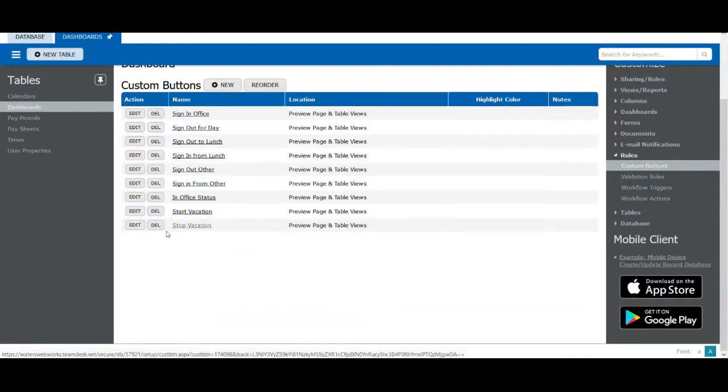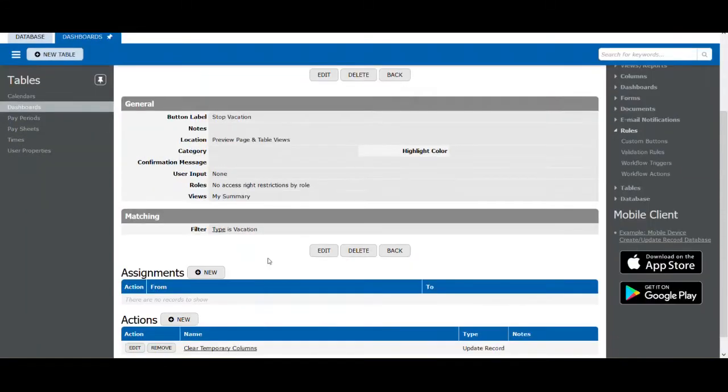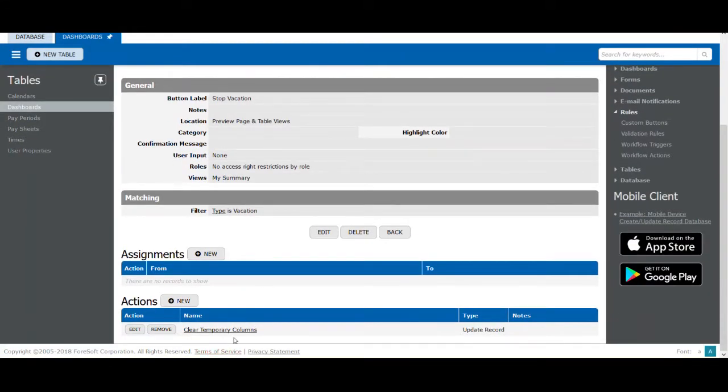You're on vacation. When you come back from vacation and you click stop vacation, it does nothing except clear all the columns. It sets everything to null. It does not make a time record at all. That's because PTOs need to be approved, so they're actually handled someplace else.